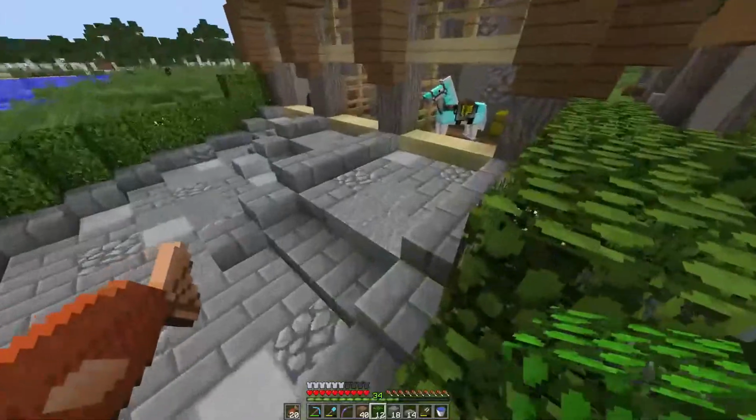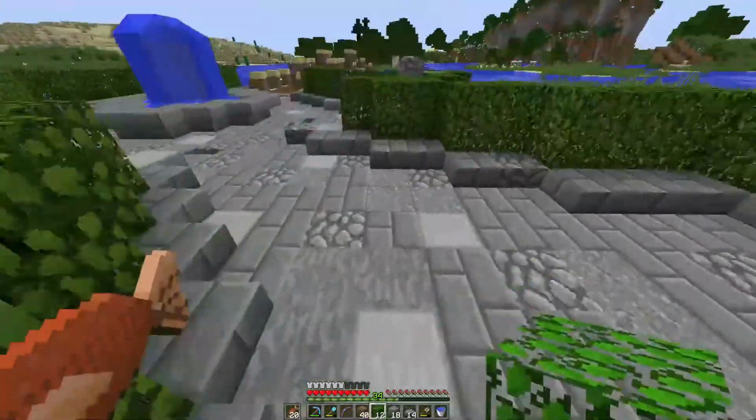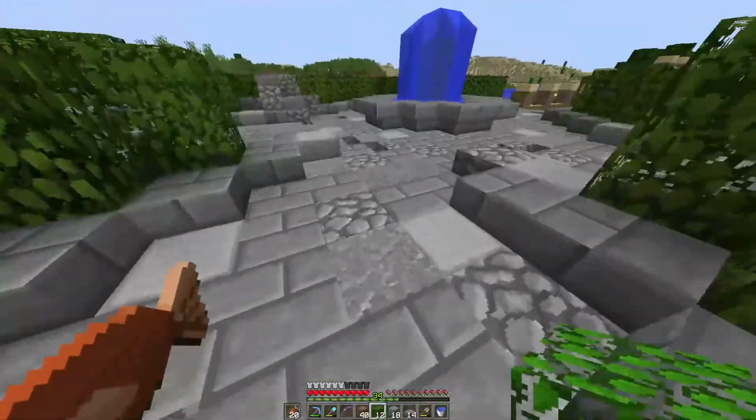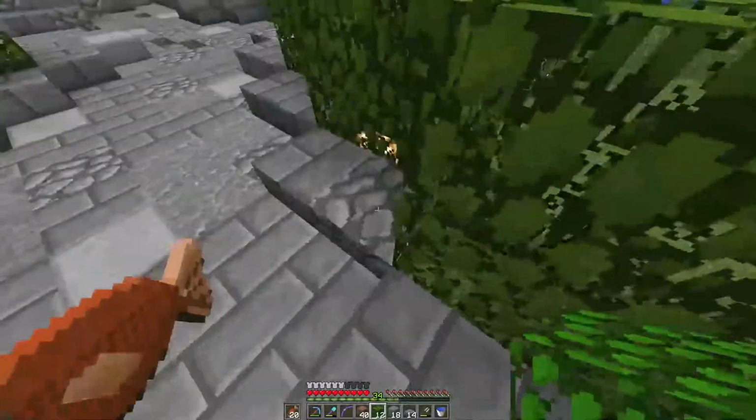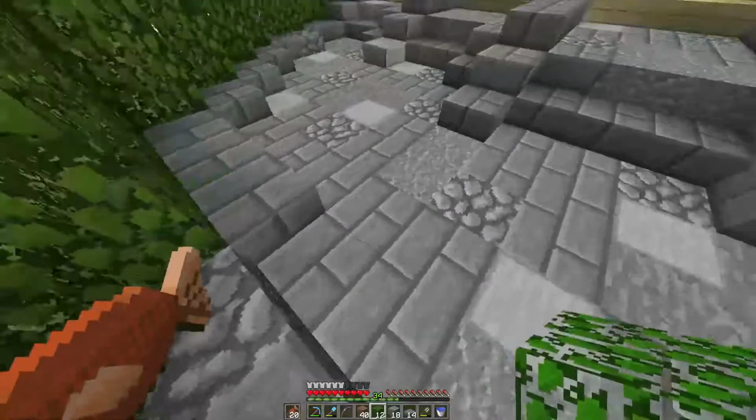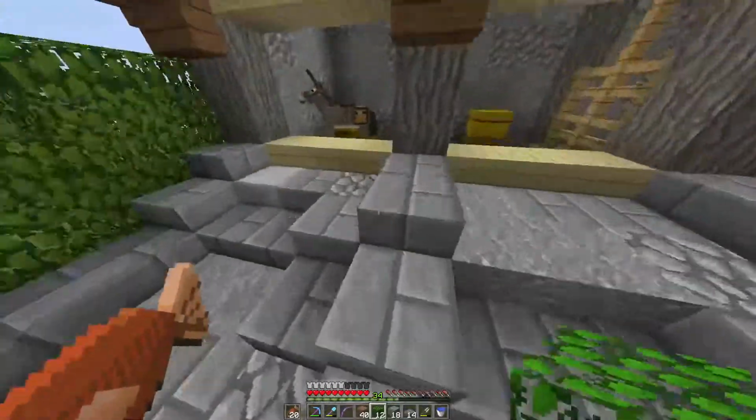Alright, so just put up a bunch of the same type of blocks, and put up the greenery, and then I put some glowstone underneath so that no mobs would spawn.